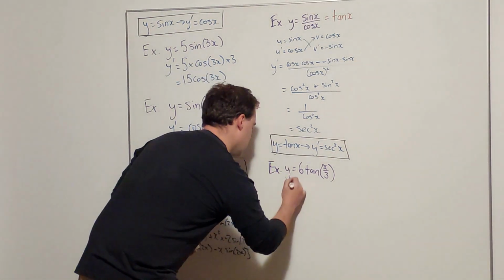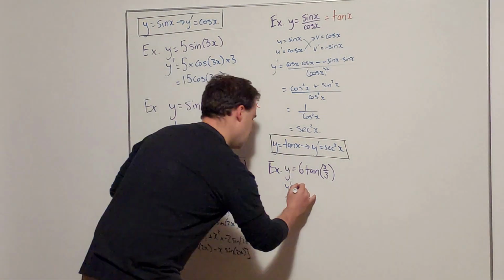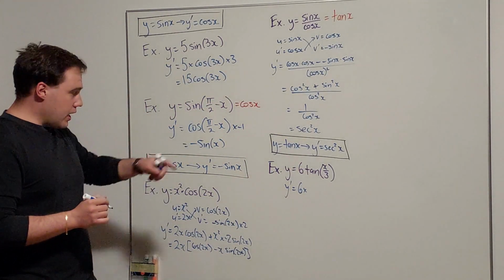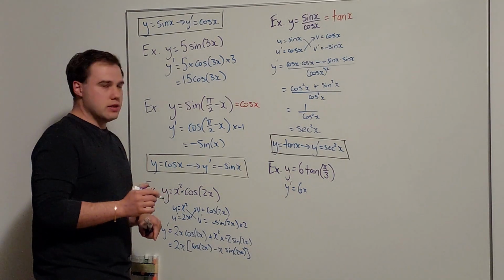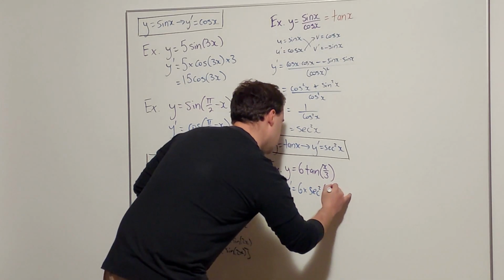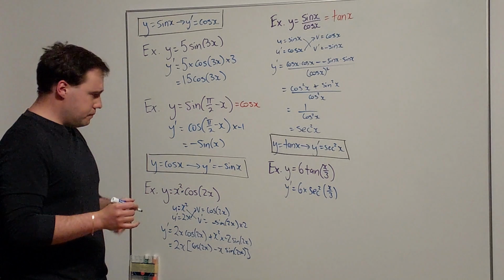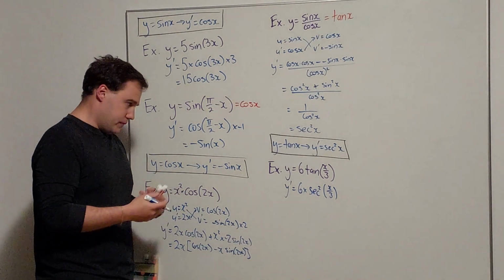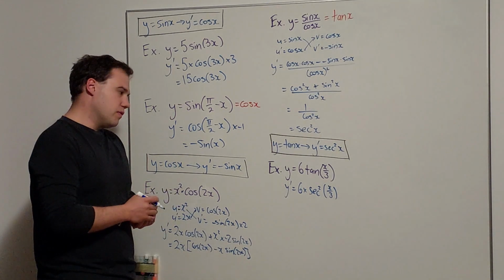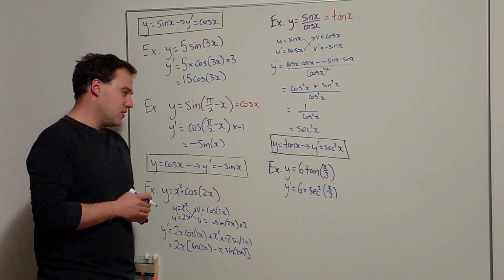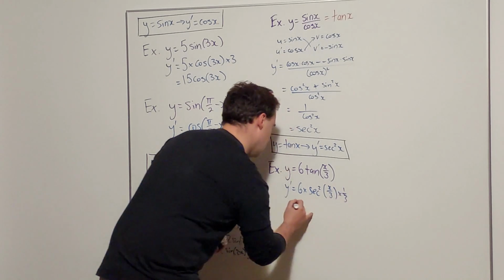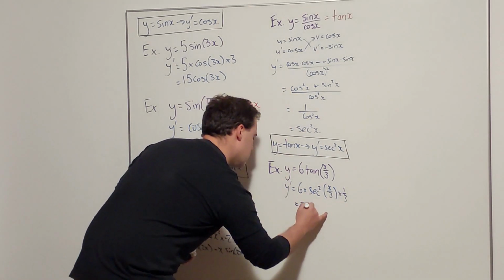So first of all, we've got a constant times our function, so we'll just keep that out the front. And then using our new rule, tan of x is going to differentiate to sec squared x. But we don't just have x, we've got x on 3. And x on 3 is the same as if we had written a third as a coefficient, a third x, and using the chain rule, multiplied by the derivative of the brackets, the derivative of x on 3 is going to be a third, and then we can just tidy up: 6 times a third is 2.